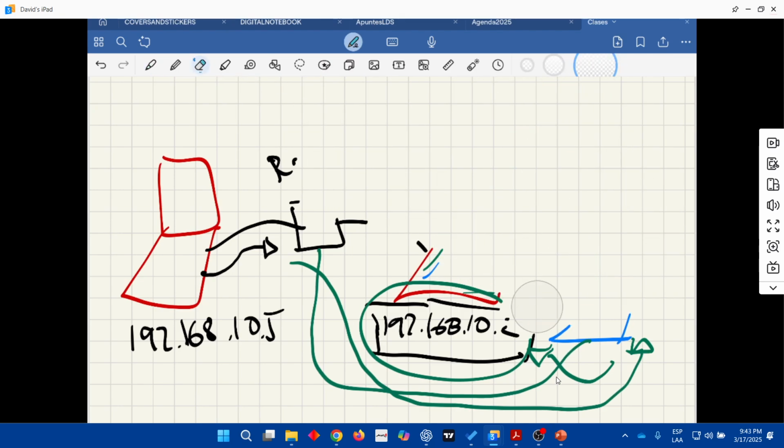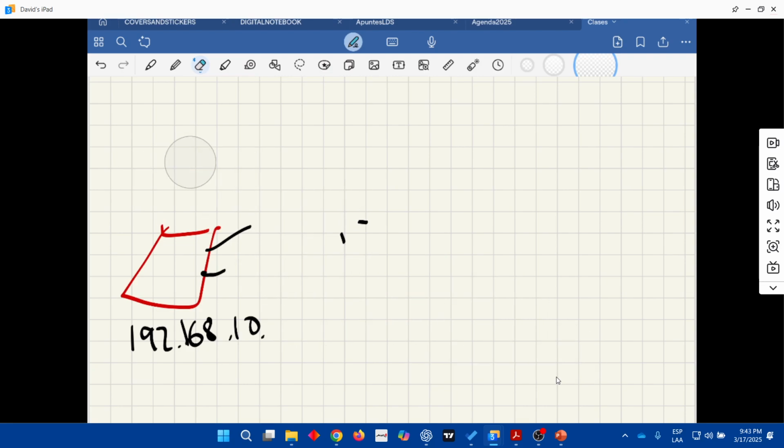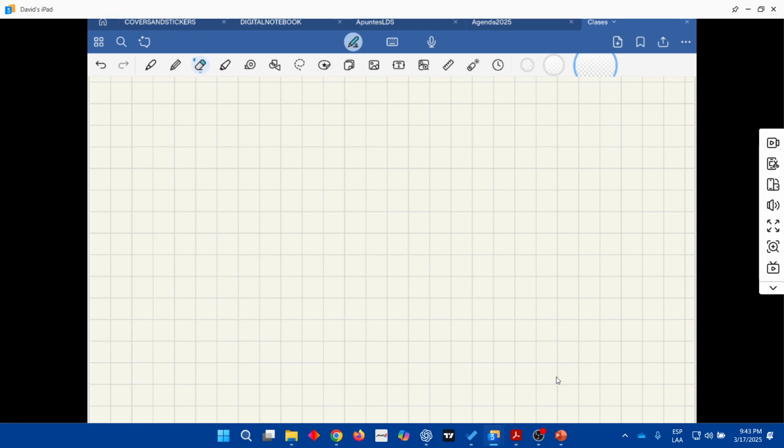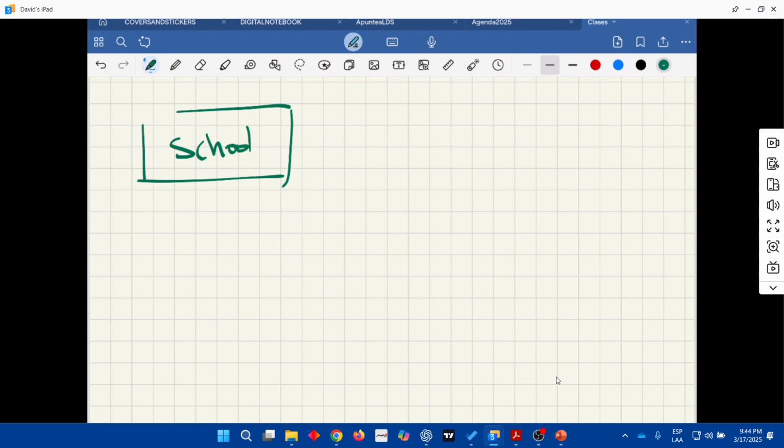Okay, so let's suppose that here we are in the school, and here we connect to the network. So here you got an IP that is 172.108 and so on in this computer.